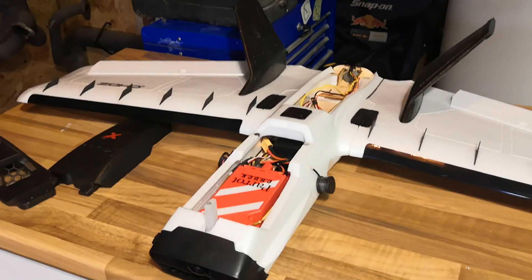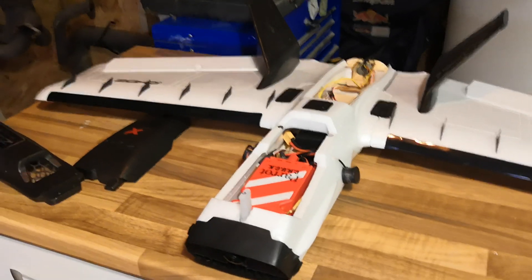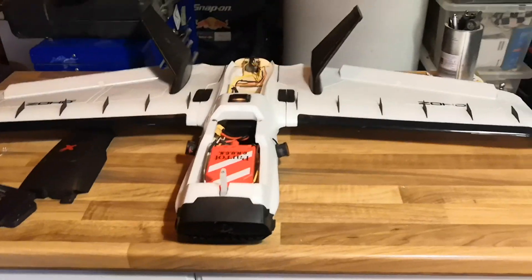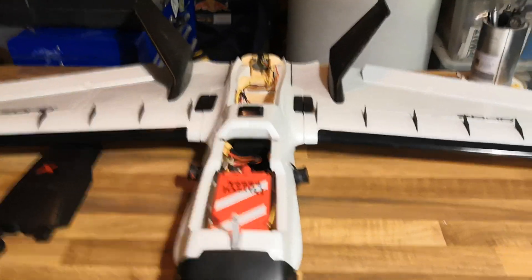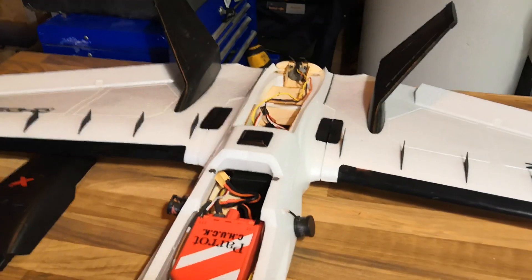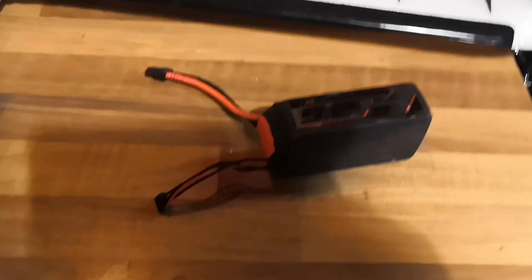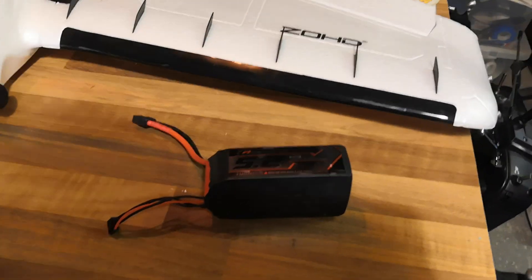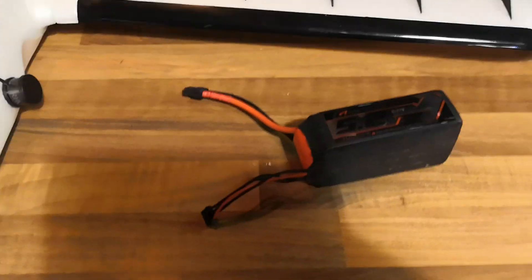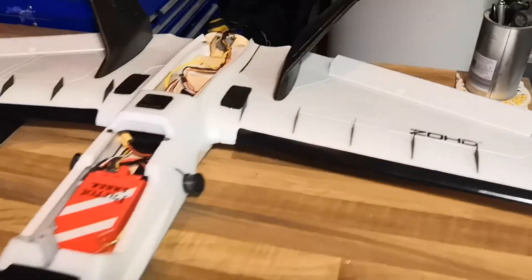I'm definitely going to try two lithium-ion packs. They're based on LG MG1 cells - I think they're 2500 or 3500 mAh claimed rating. Parrot Disco owners have had some success with lithium-ions and long flight times. Personally I don't need any more than the standard pack offers, but maybe 3S2P or even 3S3P lithium-ion would be an option here.